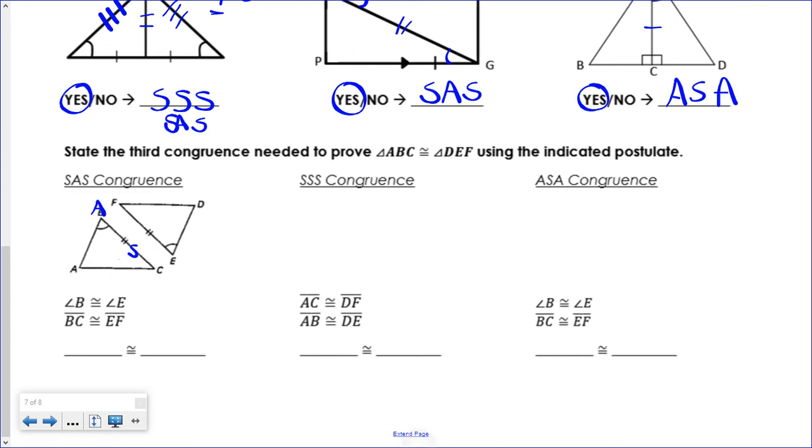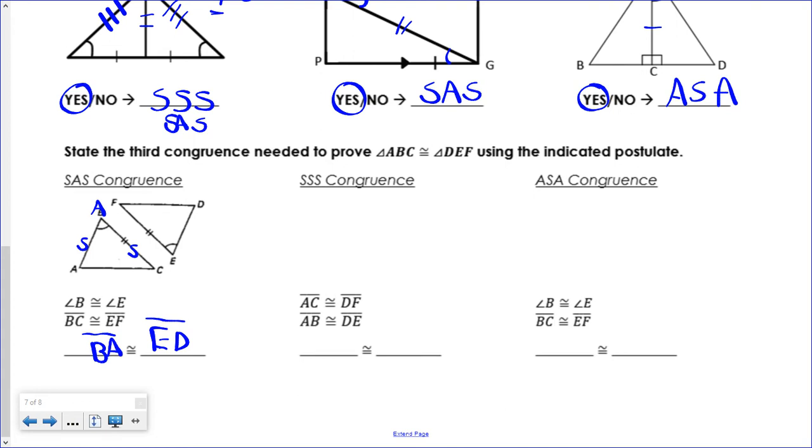What side would I need in this one? I would need BA, this one right here. So let's go ahead and start with that one. BA. I know that to have the side, angle, side pattern in the one triangle, I need to have BA. But what should that be congruent to in the other triangle? ED. Yes, ED. Make sure you name it correctly. Since I named it BA in this triangle, starting with the marked angle and going down, you have to do the same thing over here. Start with the marked angle and go up. So ED. Alright, so it's just finishing the markings to get side, angle, side. So everybody see how I did that?